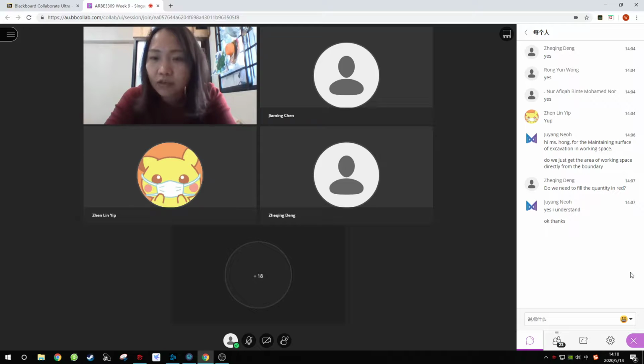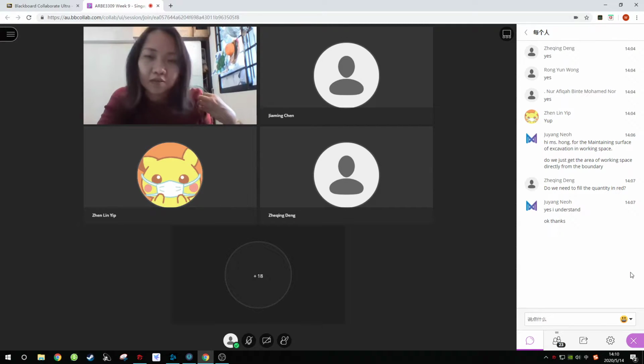Any more questions? Okay, for 13, I asked, do we need to fill in the quantity in red? Yes, you need to fill in the quantities in red as well, correct. And make sure, guys, you need to round your quantities to the nearest whole number. Do not keep any decimal place. Yes, you fill in the quantities in red. And do not touch the detail excavations, because detail excavation is correct. There's nothing wrong with that. So we don't do it, because this assignment is only for bulk excavations.